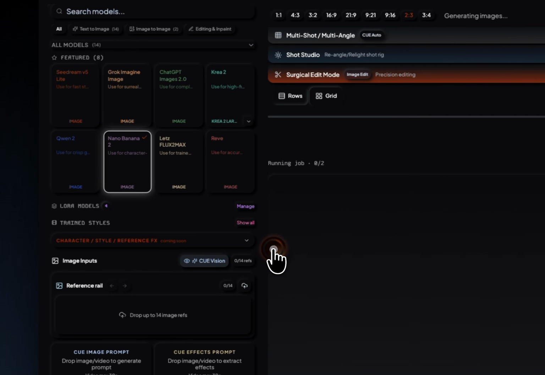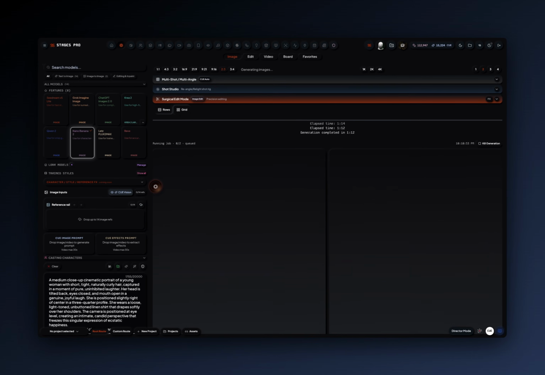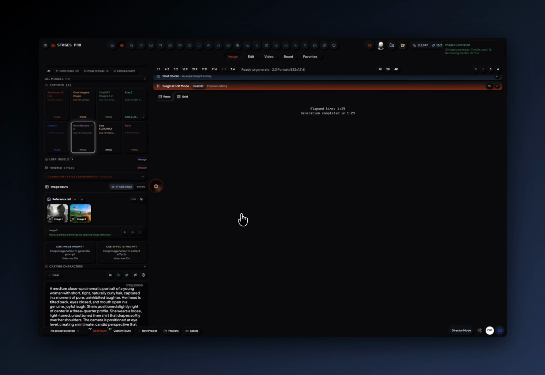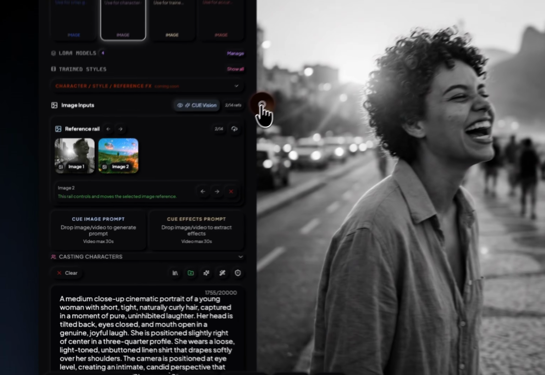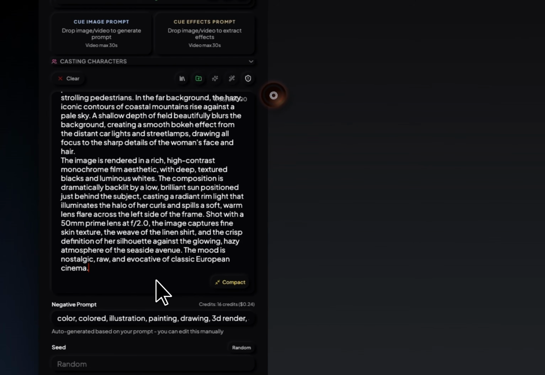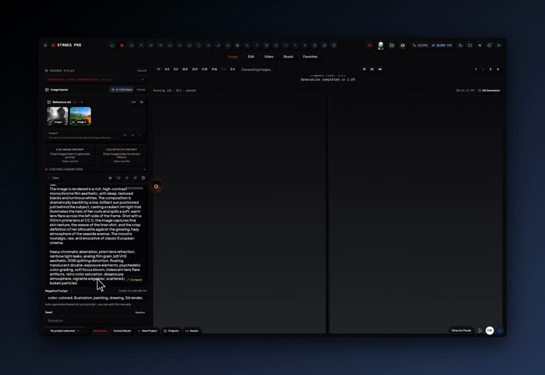Let's try another model. Like I was telling you before, I'll show you some of that process. And I'll choose Nano Banana 2, a community favorite. This time, I'm going to mix some image refs and compound the effects to show you what that looks like. I'm mixing my original model image here with my wild Midjourney image I pulled the effects from in the drop zone before. Let's see what happens. Now, this is not mixed with an effects prompt this time, only the image refs plus the compositional prompt from CUE. But I am going to drop it in there for the next generations to show you how they can differ.